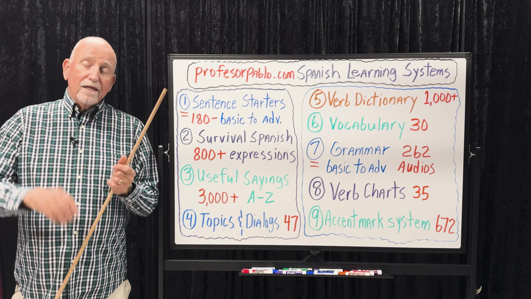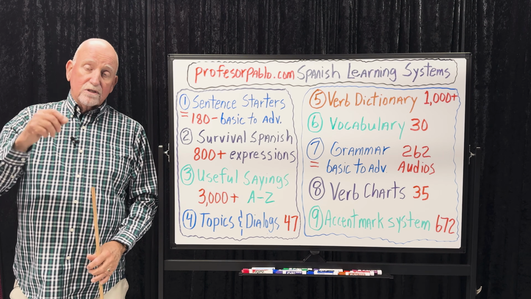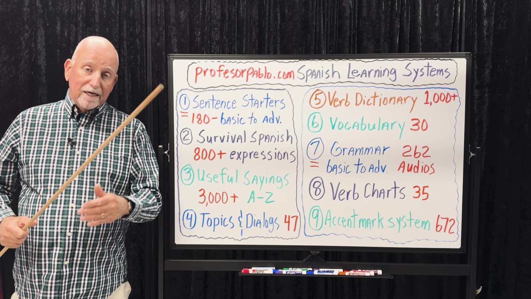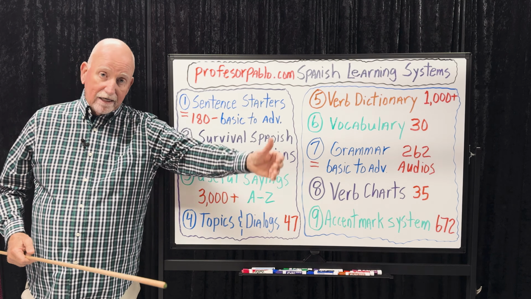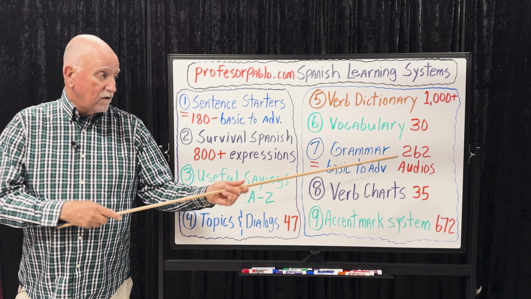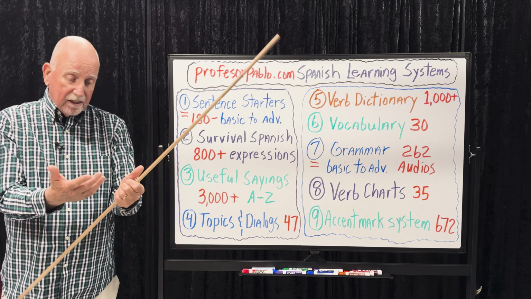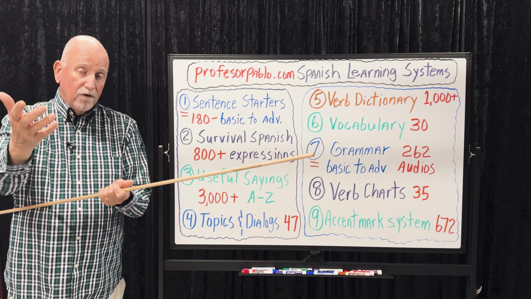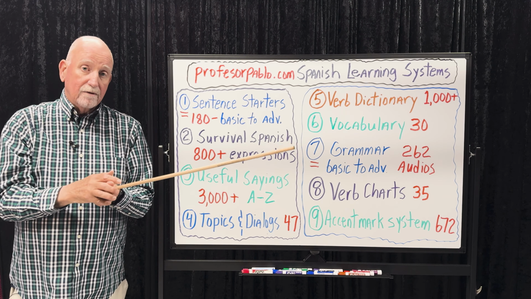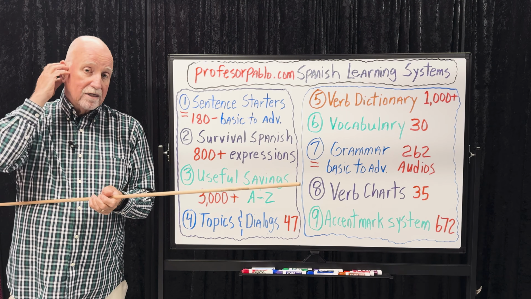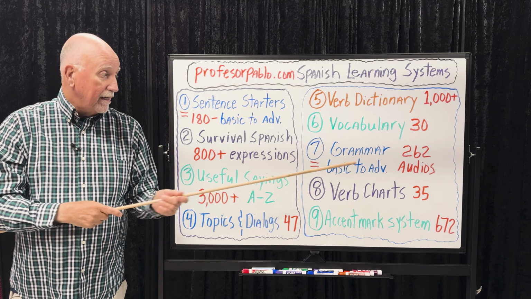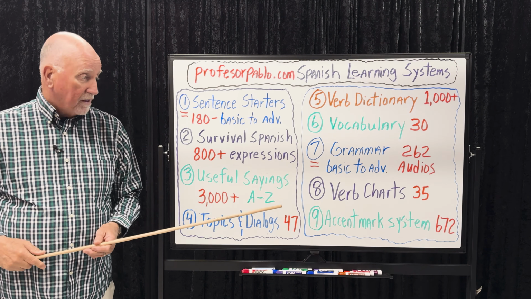So anything you want to know about the Spanish language in terms of grammar, you'll find it in section 7, from basic to advanced. And there is a corresponding audio. So you can look at the ebook and read it, and you can listen to the audio. Put it on your phone and listen. Put it on your earbuds and listen. Listen to it through the car radio, through the computer, and look at the written word in the ebook.